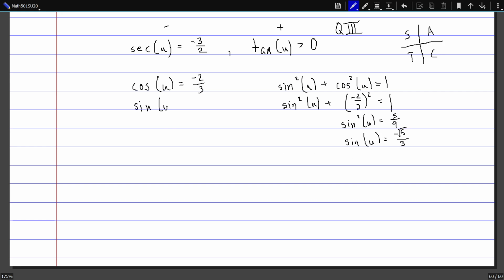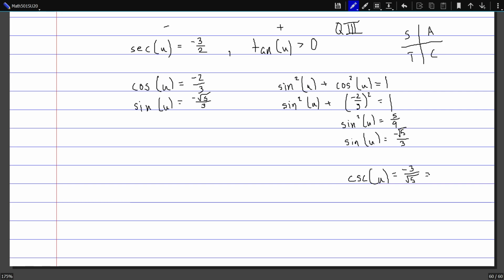So look at that. We've already got 2 of our remaining trig functions down. And with a quick use of a reciprocal identity, we can find the value for cosecant as well. So cosecant would be the reciprocal of this value, keeping in mind here that we want to rationalize our denominator. So cosecant of U would give us negative 3 over the square root of 5, but I don't want to leave that square root down there.